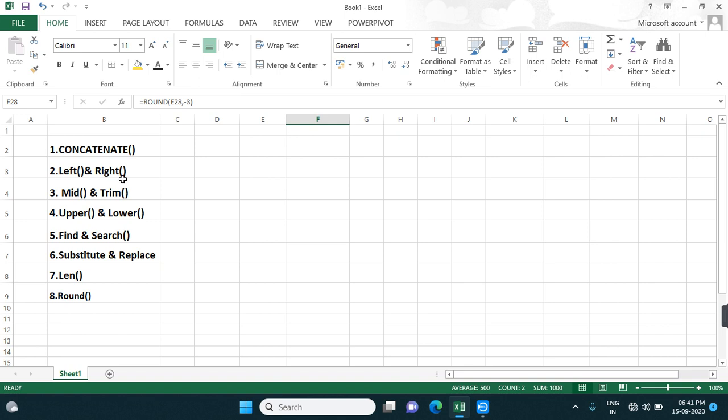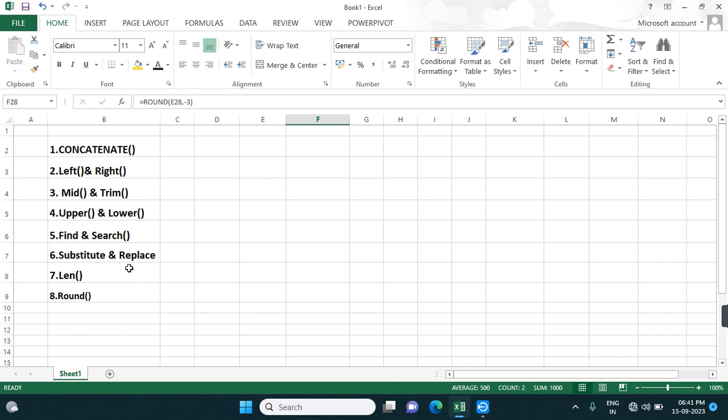Just to sum up, the concatenate function is used to combine strings. Left function is used to get the leftmost characters of a string. Right function is used to get the rightmost characters from a string. Mid function is used to get the middle characters of the string. Trim function is used to remove unnecessary spaces between the words except one space. Uppercase is to convert the string to uppercase.